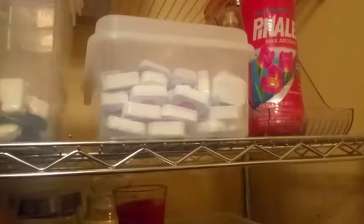I think I saved a lot of space by taking the dishwasher tabs out of their packaging and just putting them in this little storage container here, and that saves a ton of space. I don't have those plastic packages sitting around everywhere, and then when I need these items I can just go in and pick them up.